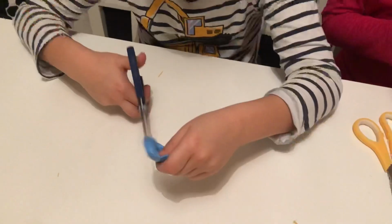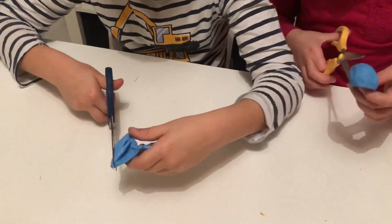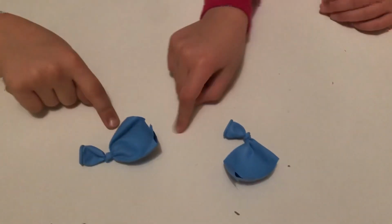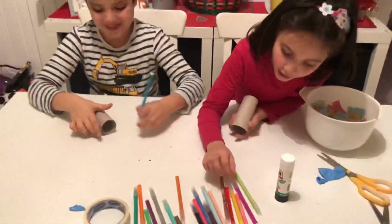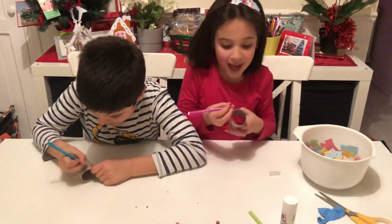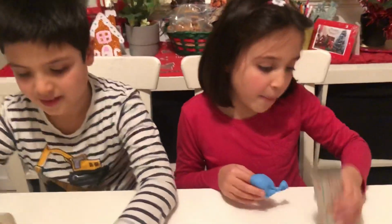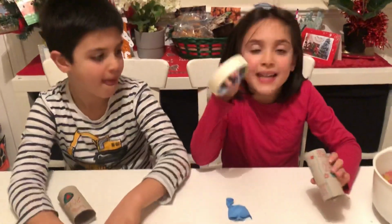Now we have to cut the opposite part of the balloon. Once this is done, we need to put them on the side because it's time to decorate our party popper. Yay! I'm going to start by doing a lovely flower. I'm starting to write my name. Once our party popper is decorated, we need to attach the balloon with sellotape.